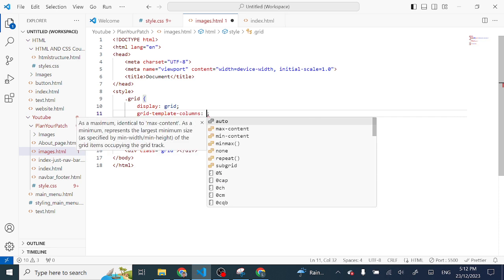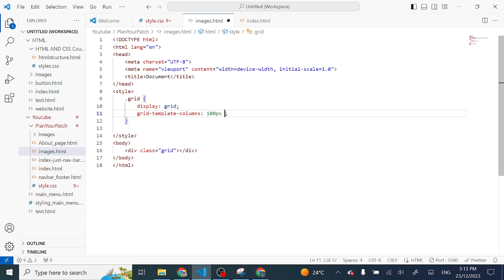The first column, for example, might be 100 pixels, the second one might be 200 pixels, and the third one might be 300 pixels.